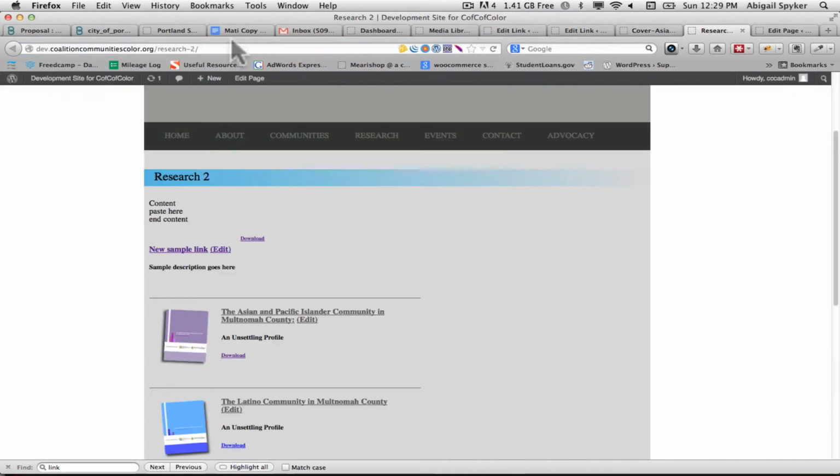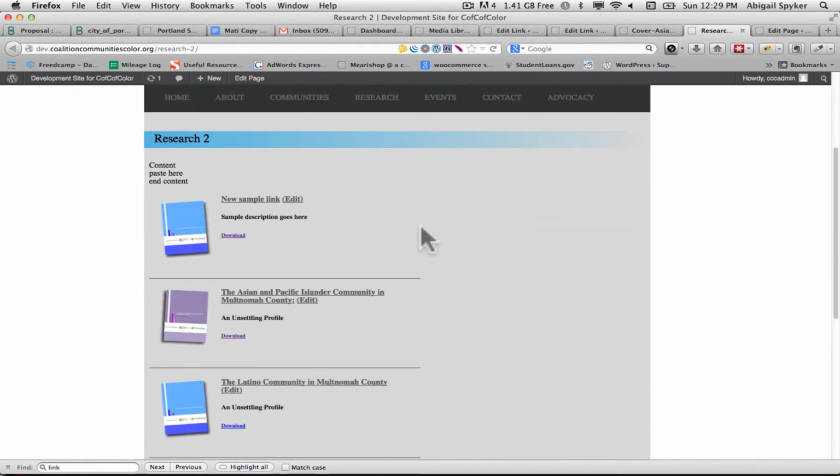Let's come back here and refresh. And there we go. Looks like the spacing appears a little different on this one than the ones below. I think that is only because the title runs two lines long on the second two links.